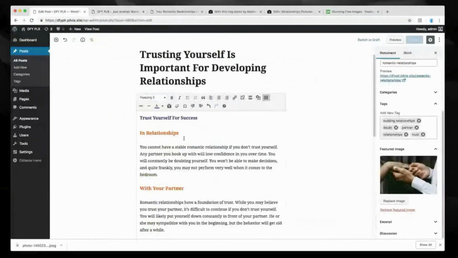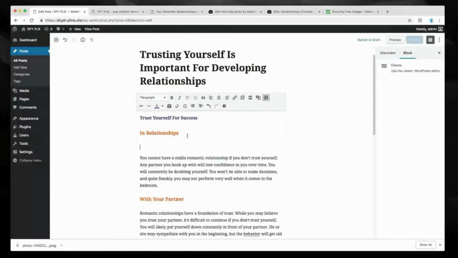So if you want to insert an image into the actual blog post itself, all you do is just click where you want that image to be. For example, if I want one right there, and you click on the button for adding media, which is right here on the new WordPress. There's a button on the old WordPress. I'm still learning this as we go because they just launched this last week. So I'm still figuring out where buttons are moved.